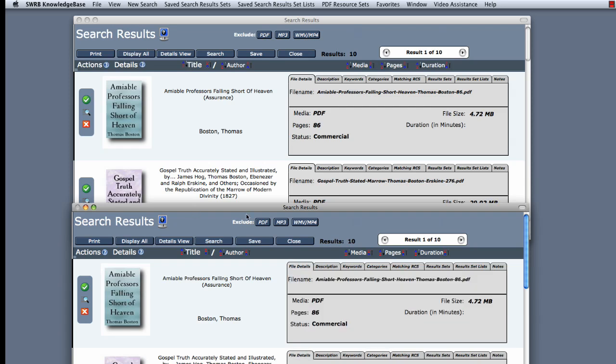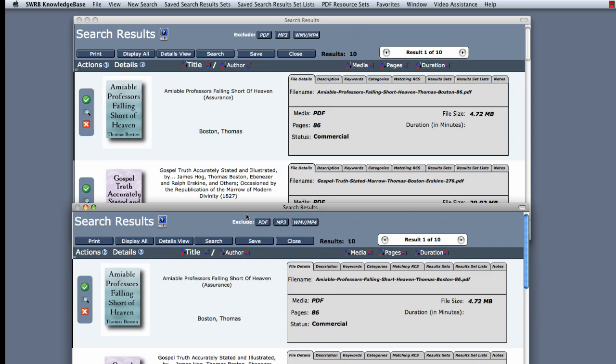Now, how you use the interface will be entirely up to you. The one thing you need to understand in using the search by multiple fields, and again, this will be dealt with in much more detail in future videos, is that each piece of data that you enter for searching must match in order for a particular resource to be selected. So we highly recommend that when you use the search by multiple fields screen, you put in only the information that you have a reasonable expectation of matching the resources that you want.